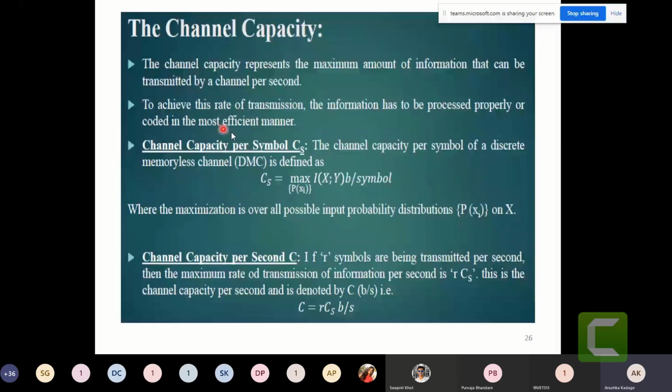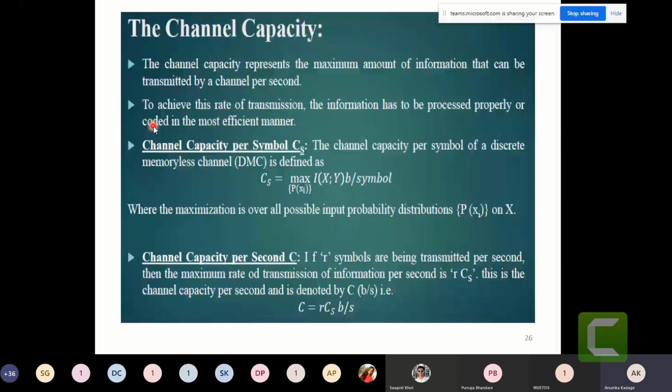Now we will go for the mathematical representation for channel capacity. As we have said, it is going to give the measure of the amount of information transmitted per second. But we are saying that information should be in coded form. Coded form means, in our source coding, we have seen that every level will be encoded in the form of some groups of bits, and those groups of bits we are calling a symbol.